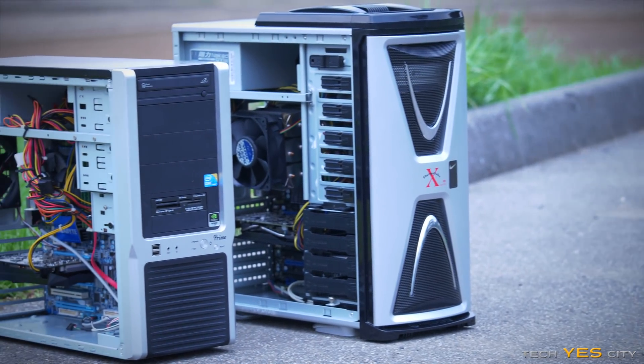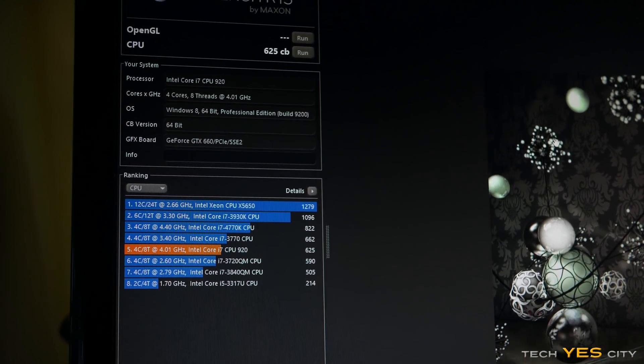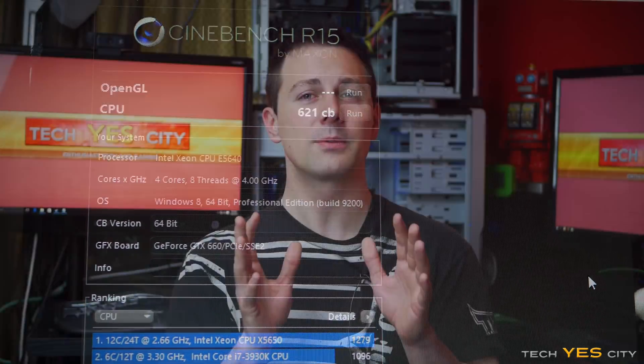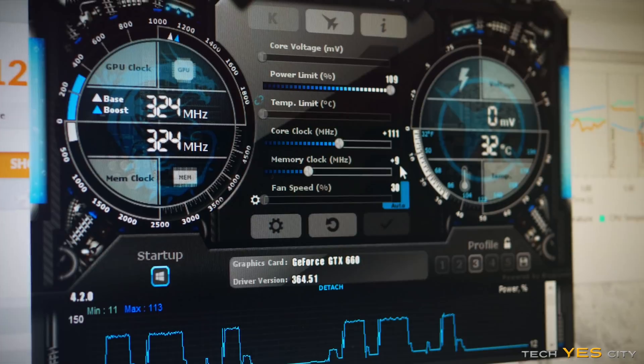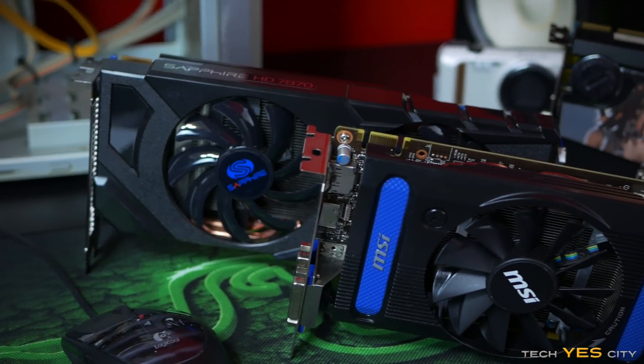So there we have it — two amazing PCs. As you can see in the benchmarks, they both ran really well. There was not much of a difference between the i7-920 and the E5640 — if anything, absolutely no difference in real-world performance. Notably, the Cinebench score was 625 points on the 920 and only 621 on the E5640. This overclock was apples to apples with both motherboards sporting a base clock of 200 megahertz. I also noticed quite weak scores on the GTX 660 — my old GTX 750 Ti overclocked scored more points, so maybe there is some truth to Kepler being nerfed. I do think old school AMD cards offer better value for money than old school Nvidia cards, especially on price-to-performance.